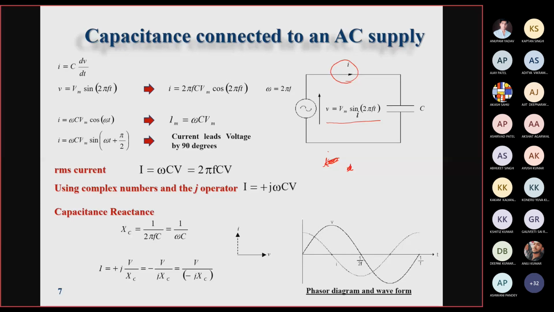हाँ, तो जो चार्ज होता है कैपेसिटर के अक्रॉस तुम्हारा Q is equal to CV होता है, right, and I is equal to your dq by dt, right? So from here you will get C dV by dt. So I is equal to C dV by dt, that is, current flowing through the capacitor will be equal to C dV by dt.